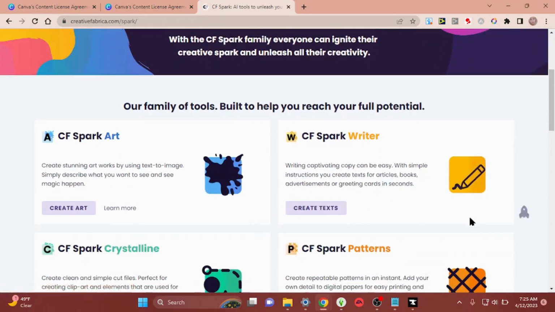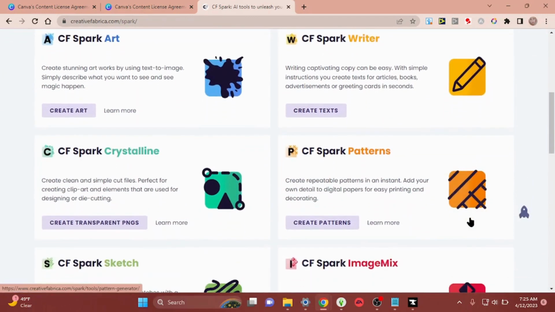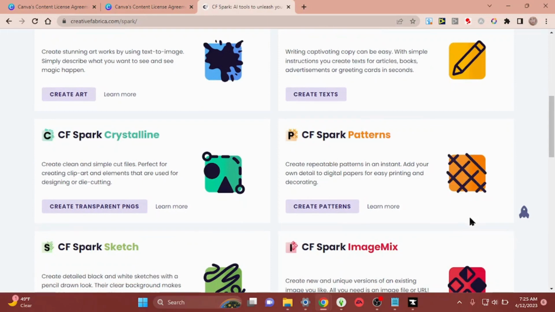I'm going to go down to CF Spark Crystalline, and it says create clean and simple cut files, perfect for creating clip art and elements that are used for designing or die cutting. So this is going to help us create some PNG files, transparent, no background.